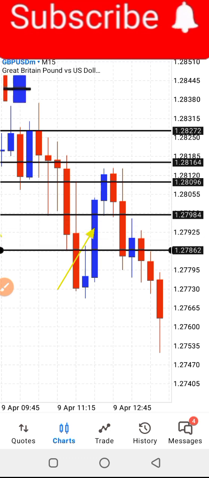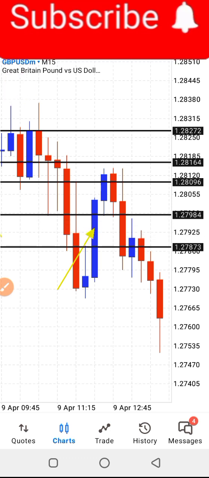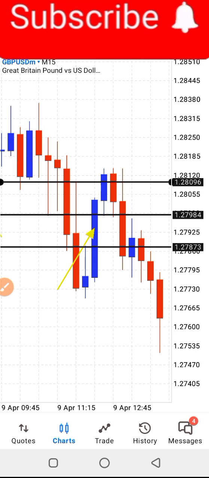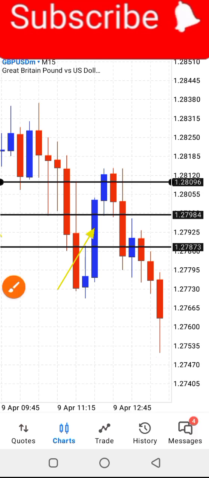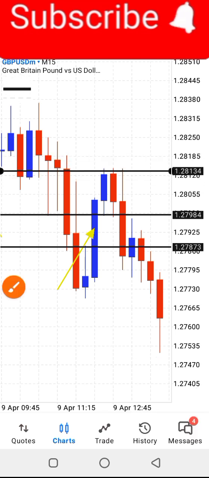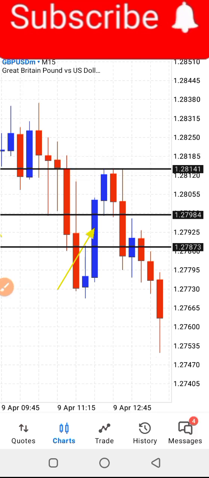All right, so this is my fair value gap. Let me delete all these lines so it does not confuse you. Now, proper placement of SL. Where will my stop loss be? First candle of FVG, second candle of FVG, third candle of FVG. The tip of that third candle is where I'll place my SL, like this. If price is going to play out, it's not supposed to come and hit that SL right there.